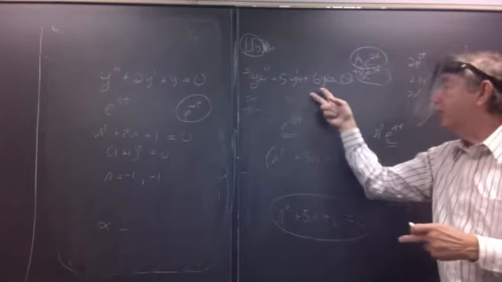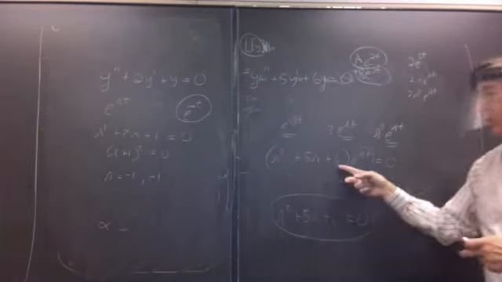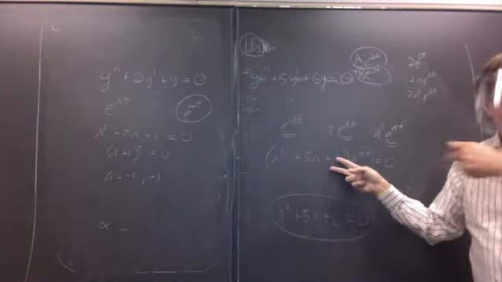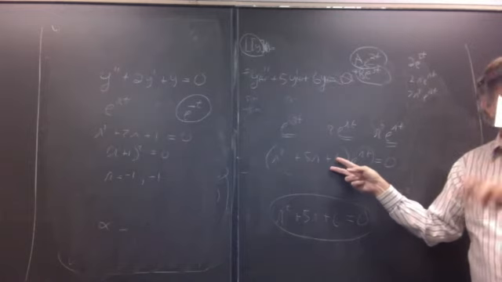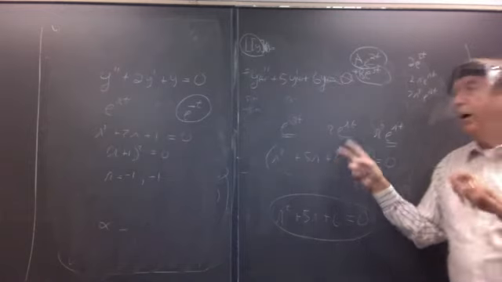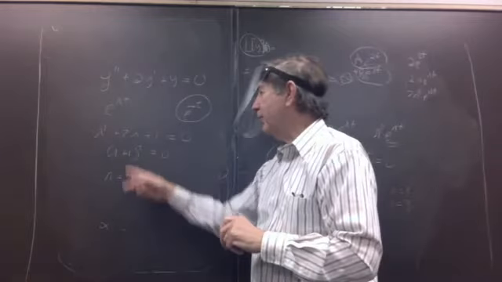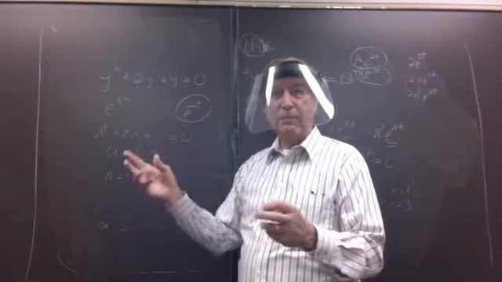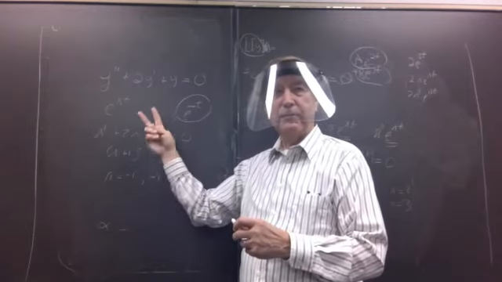I can find two answers by solving this quadratic equation right here. And I get two different answers. They will satisfy what we need. That's section 1 in the book. However, you can have other quadratic equations that only have one answer. That's a problem because I want two answers.